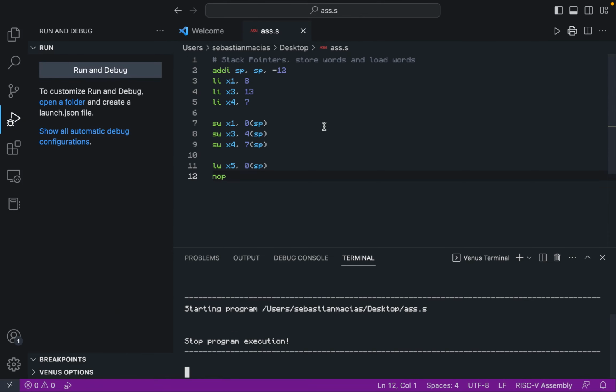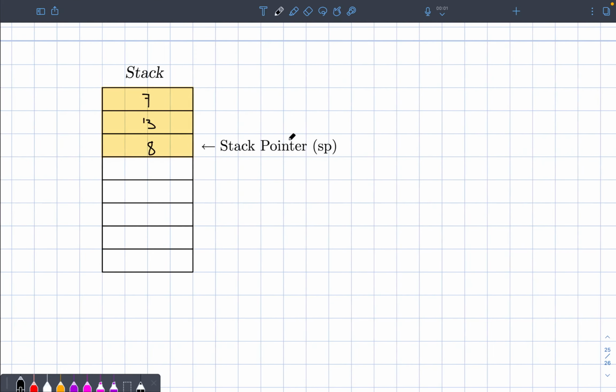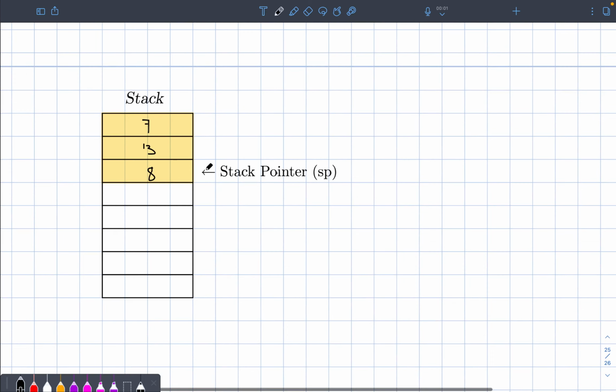So that's pretty much it for the stacks, I think, if I'm not missing anything. So load word and store word, and you just have to understand the concept. It's a bit confusing at first, but that's pretty much what the offset does. It's like, hey, right now we're at -12, right? I don't want an offset, so we're going to stay here. But in this one, I want to add 4, meaning I'm going to do an offset of 4, so I get to my stack pointer plus whatever. So that's why you add the offset. So yeah, that's pretty much it.